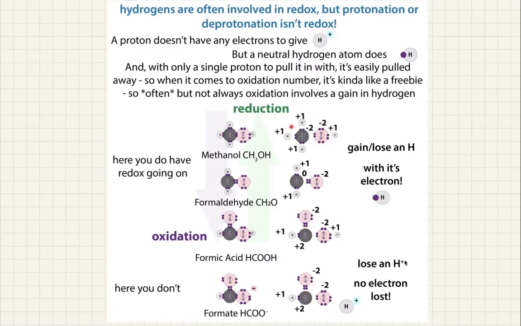And if we have a loss of a bond to hydrogen, we think about that as oxidation, but it's because with the hydrogen, we kind of got a free electron. But if we are then losing that bond to the hydrogen, we're losing that free electron. Whereas if we're just losing a proton, well, now we're keeping that electron. So don't get confused with protonation and deprotonation and redox.